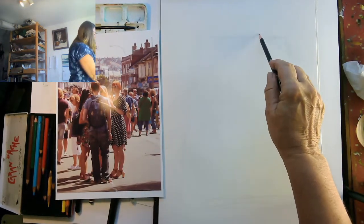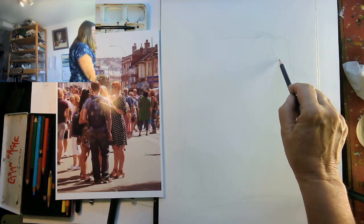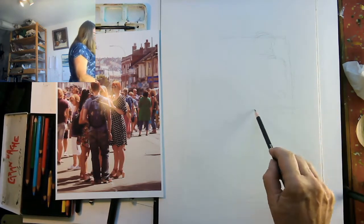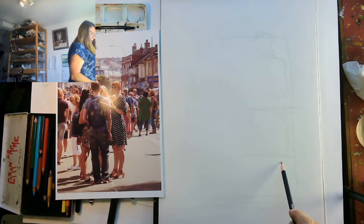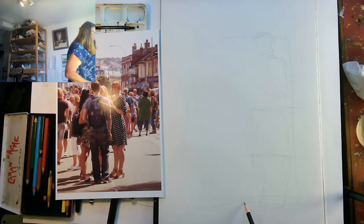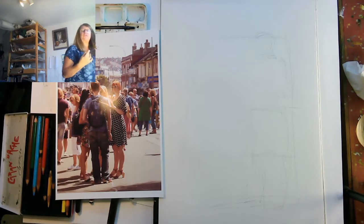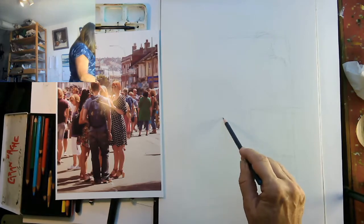So here we have the nice lady in the polka dot dress. Again, I'm being quite scribbly with my pencil. She's got an arm, thinking about where her hips are and where her legs are. So I'm doing this initially just so I can place the figures. And if I was sketching, I would go directly into the pen, but I have been doing it for nearly 40 years now.